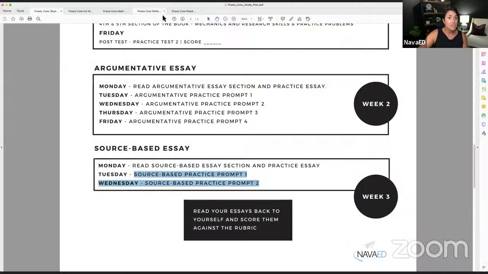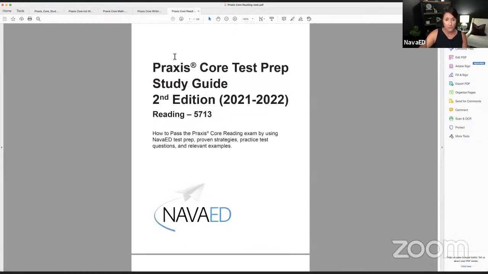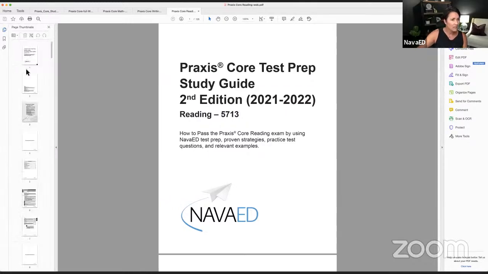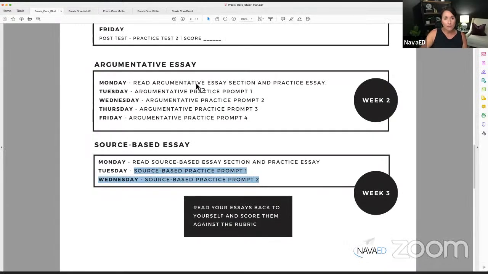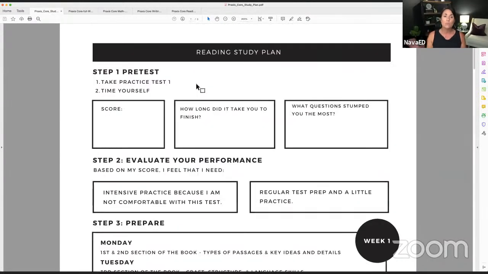Okay. So let me share my screen. Let's go to reading. Now, some of you need more practice with reading than others. Here we are. Some of you have been struggling with reading your whole life. Totally understandable. It's hard. Reading comprehension exams are hard, and especially if English is not your first language.